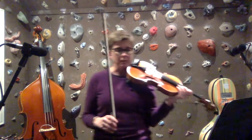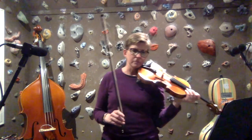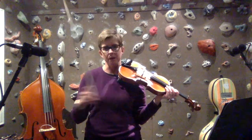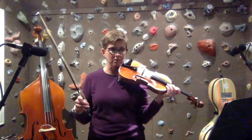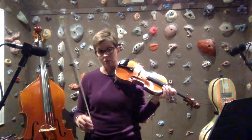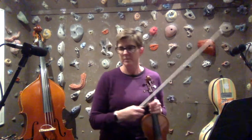Okay, now at measure 93, you're going to be playing something with the cellos. You're going to be actually kind of passing a melody back and forth with the cellos. To start, you're going to play it first and they're going to echo. And then when you get to 101, you're going to hear them play it and you're going to echo. So your part sounds like this.